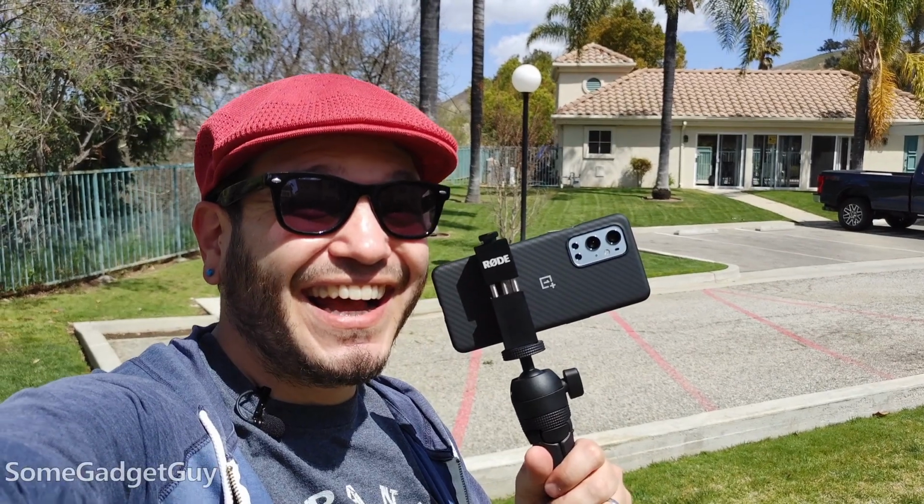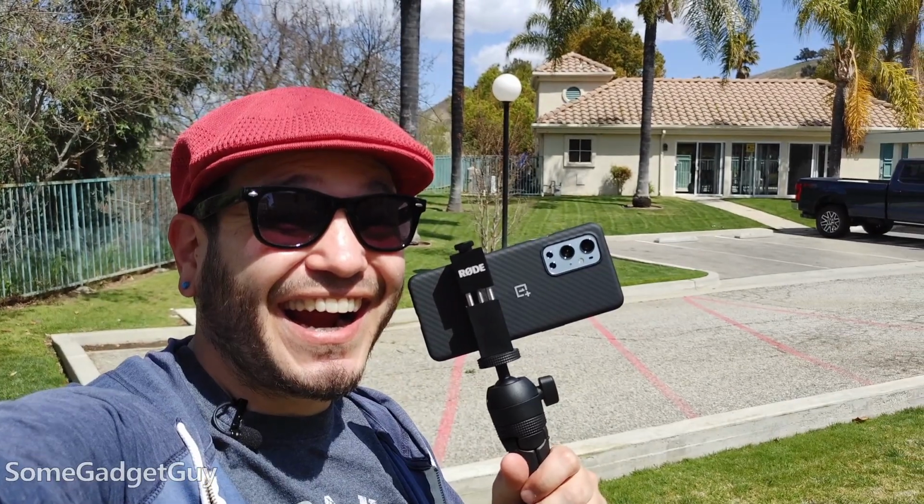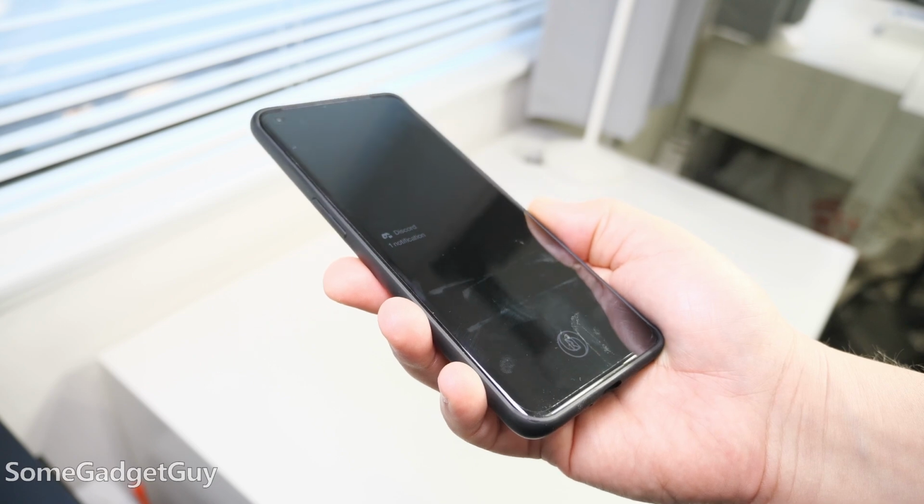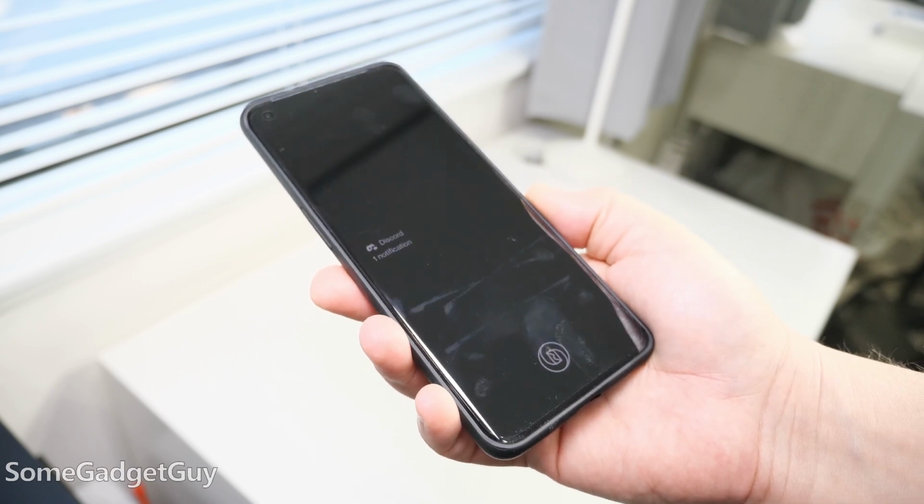The OnePlus 10 is out, but not for us. So I guess it's time to spruce up my OnePlus 9 Pro. Now, I used this phone pretty hard in the first half of 2021, and I've been revisiting it now with Android 12, and the factory applied screen protector was in really rough shape.